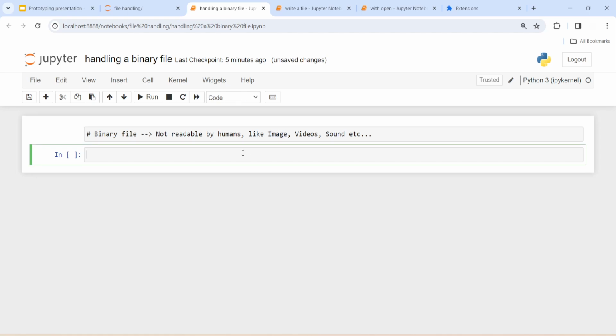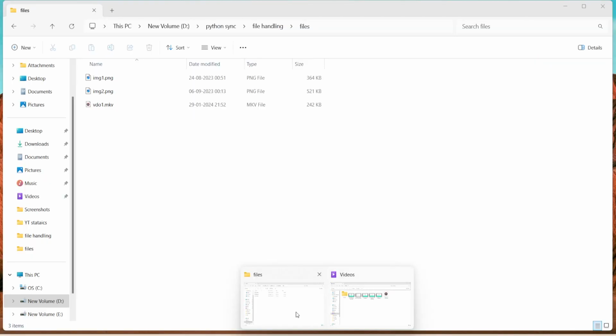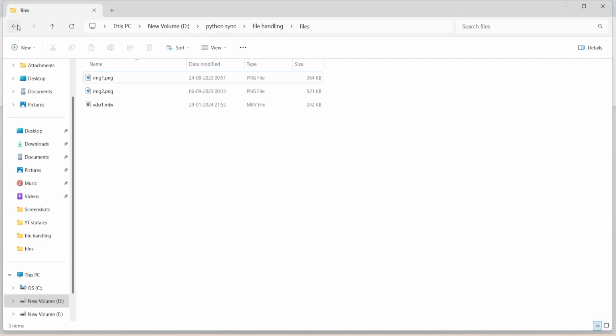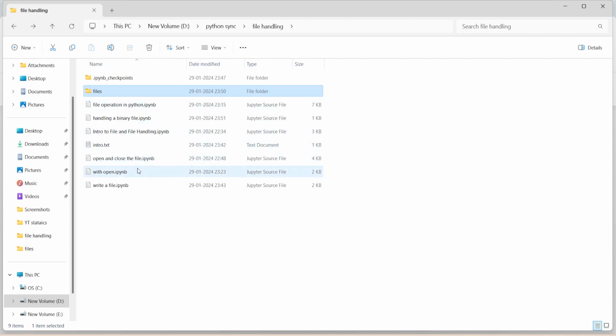So how do we handle these files? Here you can see this is my Python file, which I am currently working with to handle a binary file.